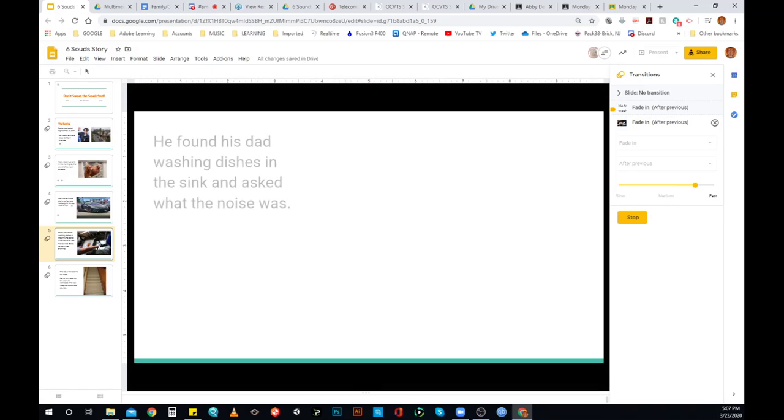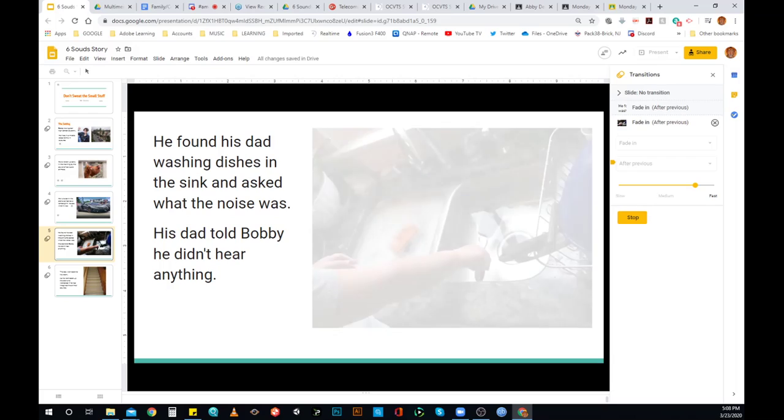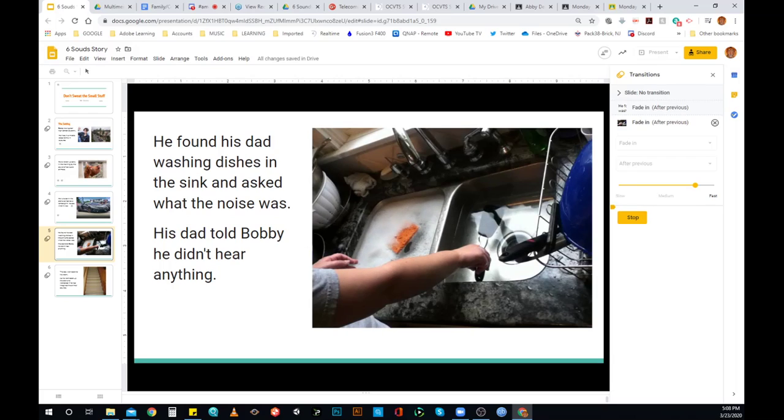So we should have the text come in and then the picture. There we go. Took a little while. Oh, so there's your speed there. Actually, that was slow though. I would have thought that would have been a little quicker. But that's what I like to have is transitions and animations on that. Alright, so hopefully that will help and get this set up.